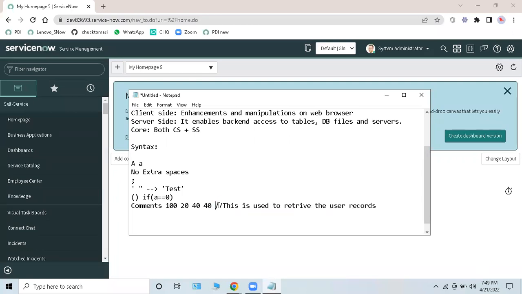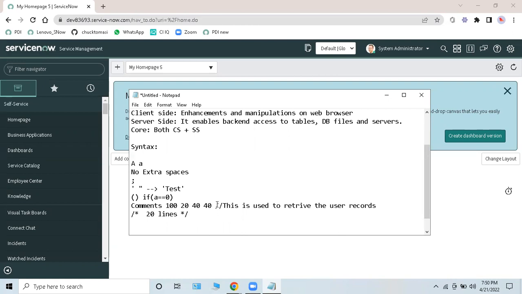Whenever we have comments, they won't be executed. That's just for our understanding, just for our identification. That's it. If it's multiple lines of comments, you need to go with a forward slash with a star, write your comments, your statements, and then again a star with a forward slash. Even if I do this, this is a comment as well. Let's say under this I have 20 lines of script which I have written. The compiler won't recognize this as a script. It will take it as a string and it won't execute.